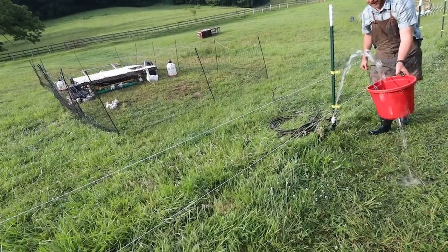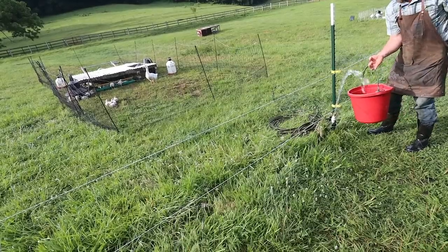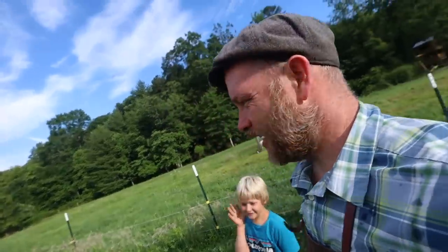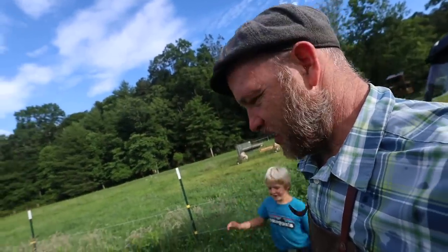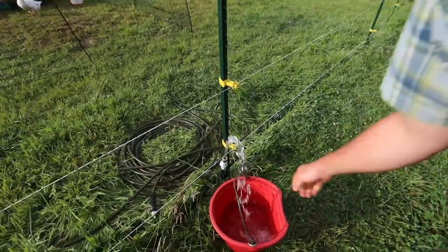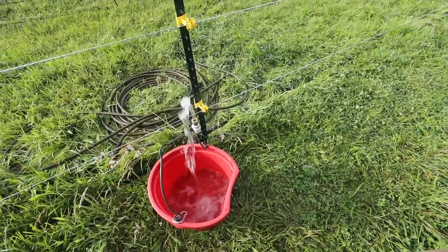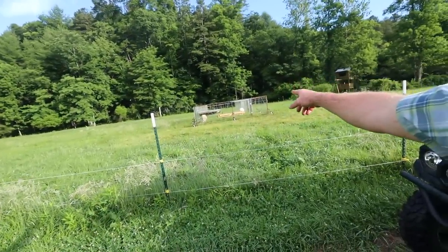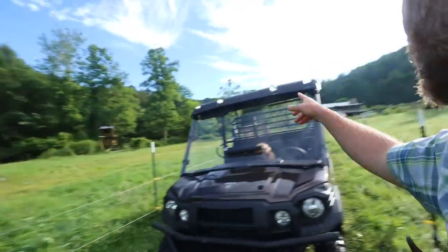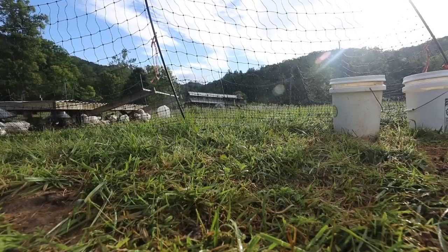I didn't expect it to be this powerful. It wasn't the other day. Hope I got that on camera. Goofy stuff like that works better on camera. A little less powerful right now. See, before this water line, I got close to where the sheep are. We'd have to walk all the way to the creek or back to the house. I'll get a little spray in the morning. It's fine. Is it off? Yep.